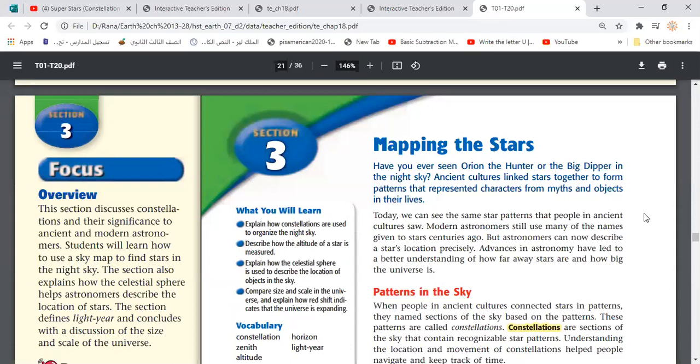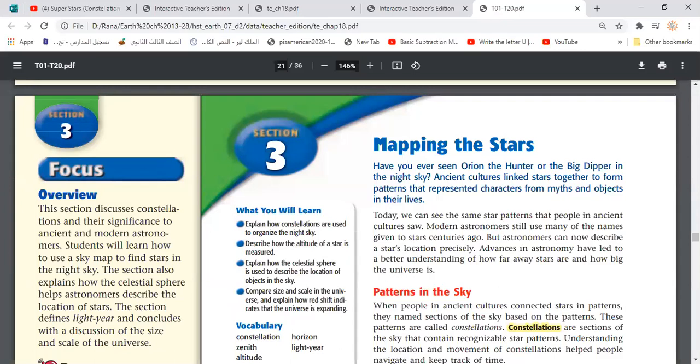Because it helps them find stars easier. So they help them find other stars. That's okay. What else? What do you think, guys? What about normal people on the earth? Once they looked at the sky and tried to imagine, maybe when you are a kid, you start to connect some stars with your eye to form a certain shape. So why did people in old civilizations try to do something like that, and they agreed about these shapes and so on?